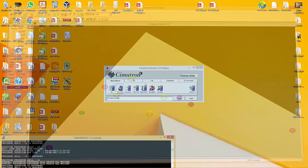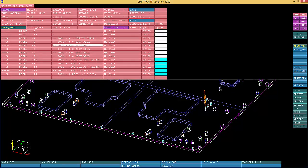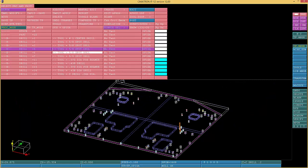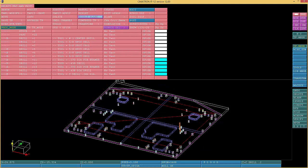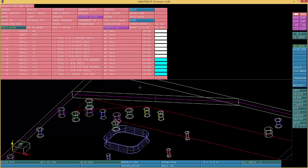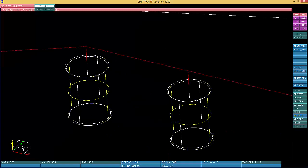Close that out. Yes. Go back to Symmetron. There we go. Let's see. I'm gonna blend those two. So I'm gonna choose those two, and I'm gonna go toggle. There we go. Now I see that one over here. It's a little tiny bitty chamfer. So blank that one, and I have to have the chamfer there.